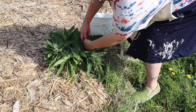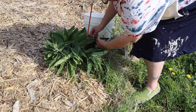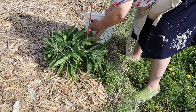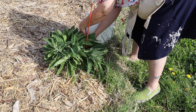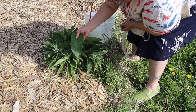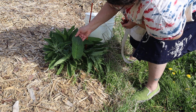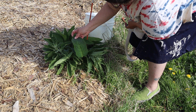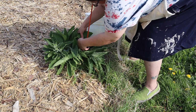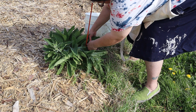And last year when this was growing, and maybe we'll see this later in the fall. See if I can find one. Oh, here's a bigger one. So last year when I first started growing this, this leaf was almost as big as my head. It was really putting out some huge leaves. And I was really impressed with it. Right now the leaves are kind of smaller, but that's fine.